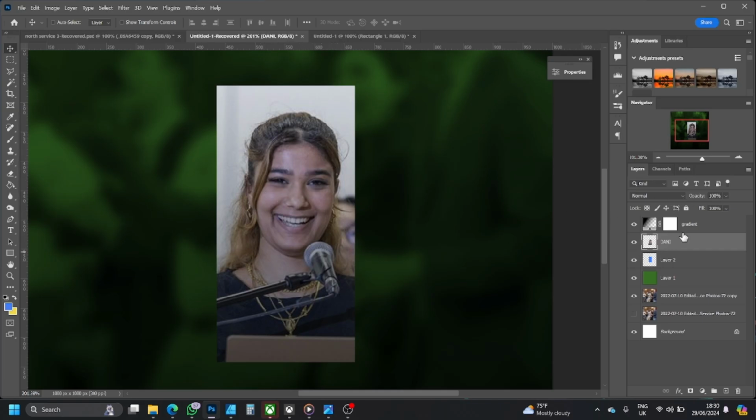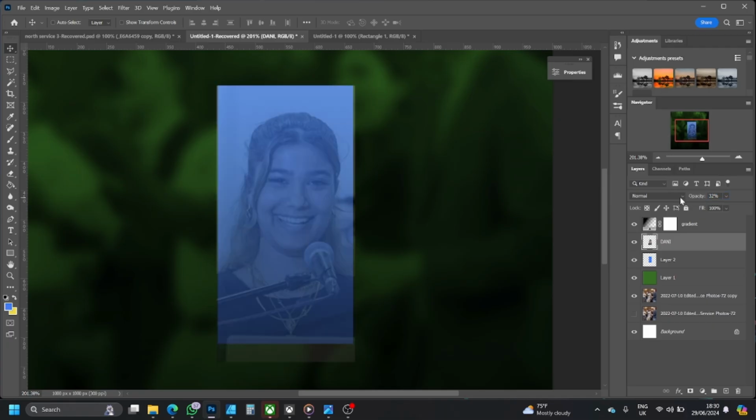Whilst I'm selecting Danny, do you remember this opacity tool here? I'm just going to go in this and lower the opacity just to see. If you look closely, you can see Danny's image goes over the blue square itself. But again, it's not to worry. That's why it's good to just check and see.